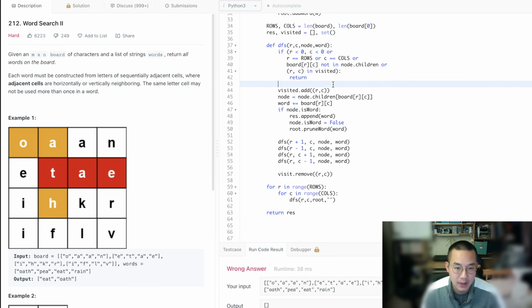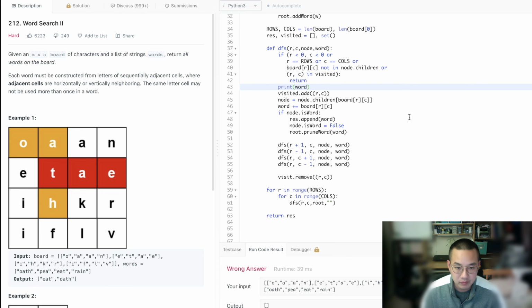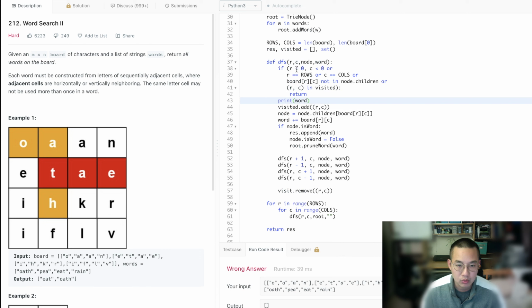Looks like nothing's happening, so let's print word, run code. Then nothing's printed. So less than 0.